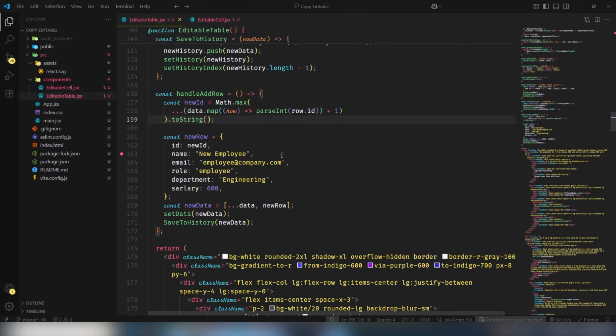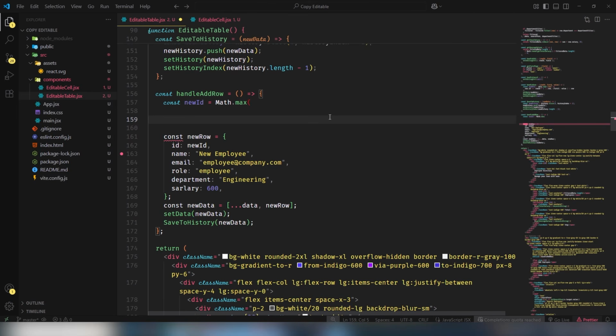Yeah. So let me check it. New data, new row. Set data, new data. Save to history. Yeah. Math.max. Guys, all of the problem is coming from there.